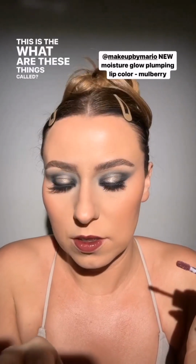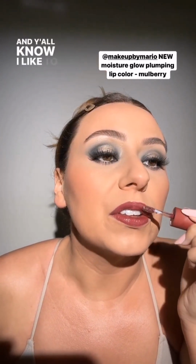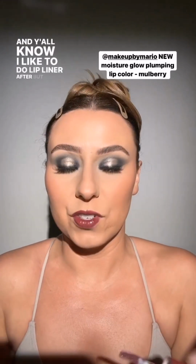Okay, so I was recording this and then it didn't want to load. So I'm applying the new Mario. This is the, what are these things called? I like the way it feels. Moisture Glow Plumping Lip Color. And y'all know I like to do lip liner after, but I wanted to see.